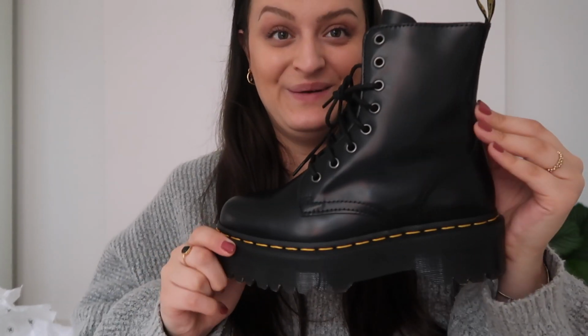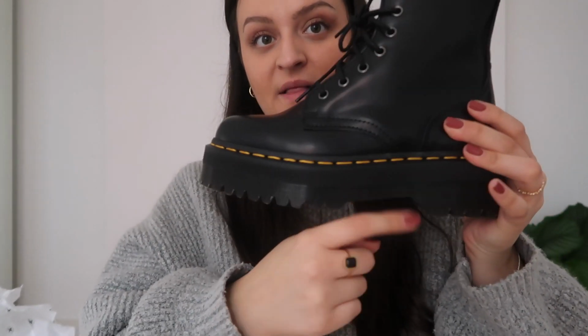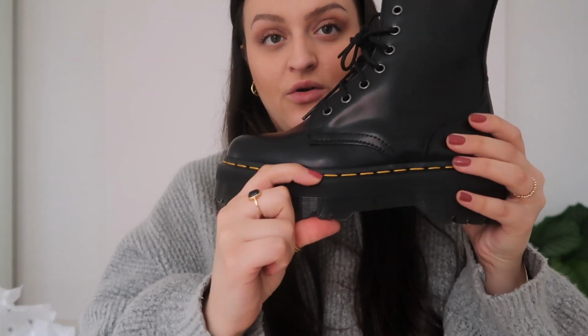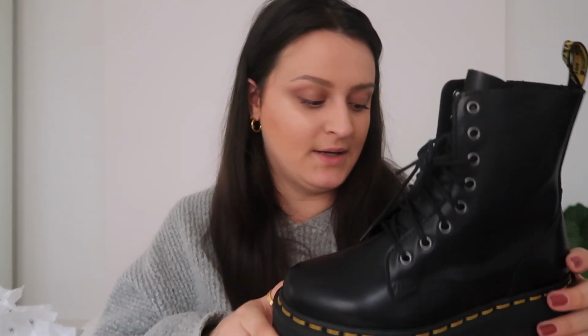I almost don't want to wear them. They're just so beautiful. They are obviously the flatform kind of thing. They're much thicker than a normal Doc. My other half has the classic boots and we compared them last night, and my other half wears a shoe size up from me, but because of how chunky this is, they end up actually being the same size lengthwise in the sole. But the sole on this boot is twice the thickness of the classic boot. So you do get a much chunkier finish to them, which obviously Docs are pretty chunky boots already. So that's quite a statement boot.